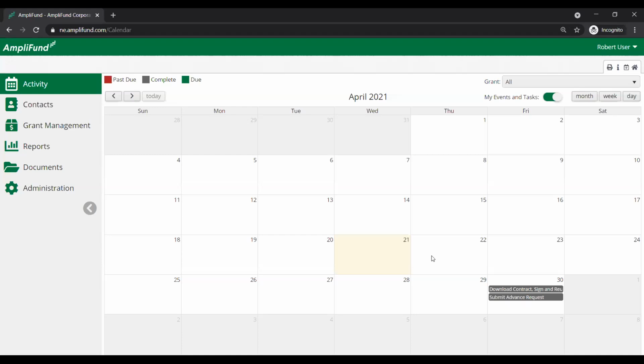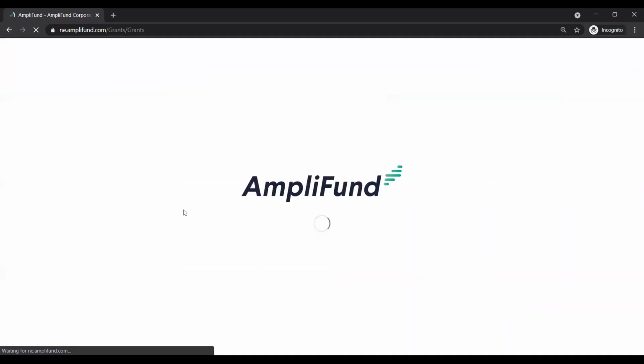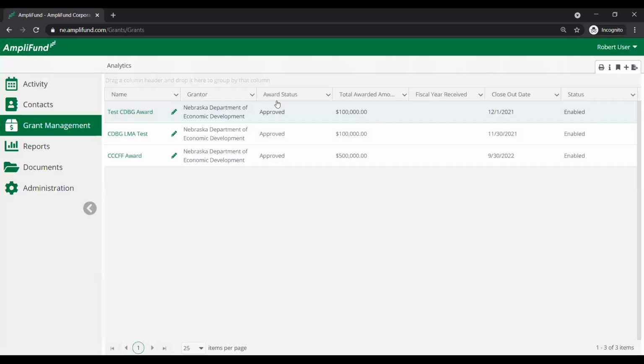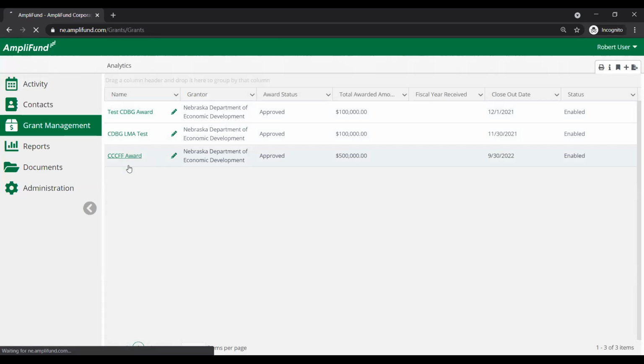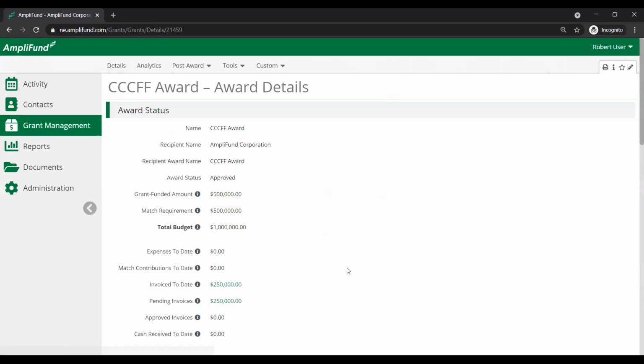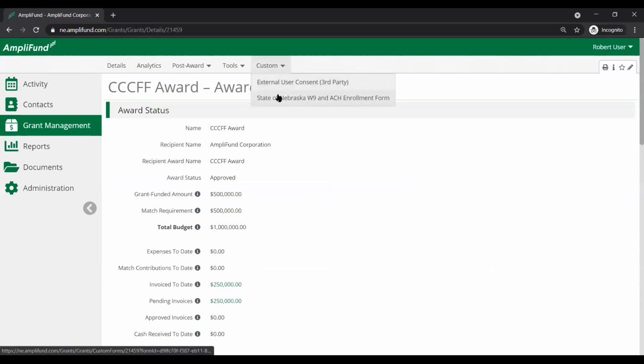recipients. But also one of the important things that we covered previously was that ACH and W-9 form. So remembering to also have that completed as well. If you already have it completed, if you're a current or an existing recipient in Amplifund and you've completed it, then that's fine. If you need to add a new one or make changes, make sure you're going into the award, accessing the form, and then completing the W-9 and ACH form and uploading it.